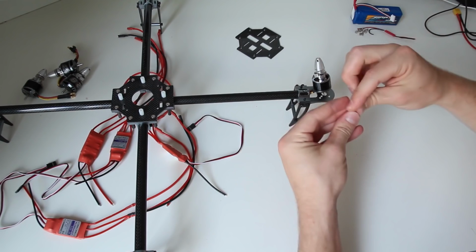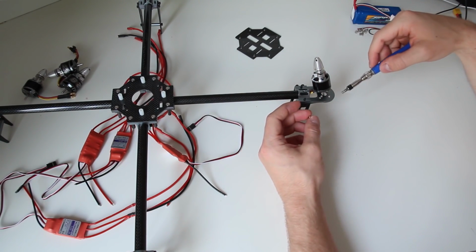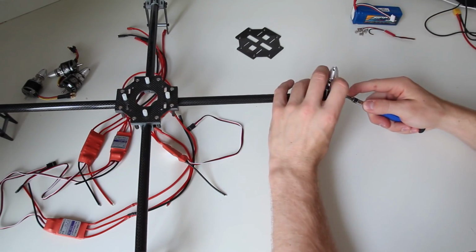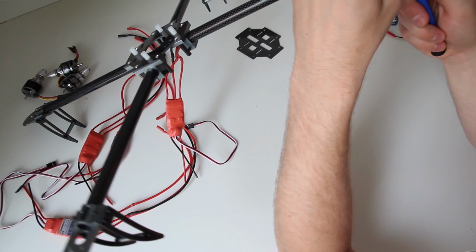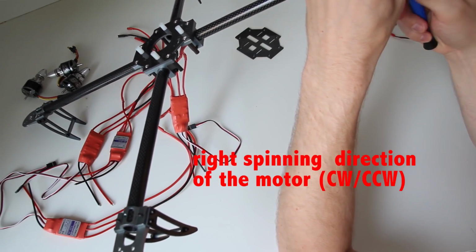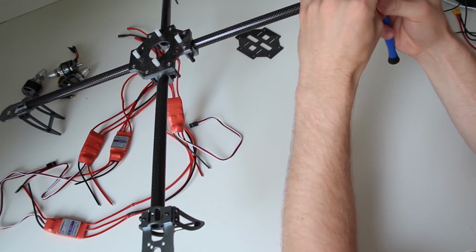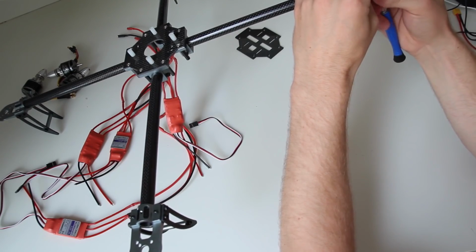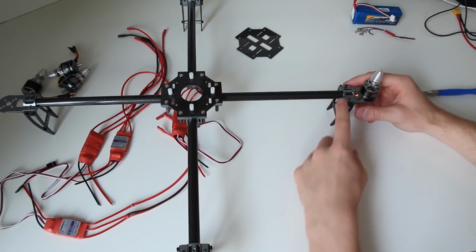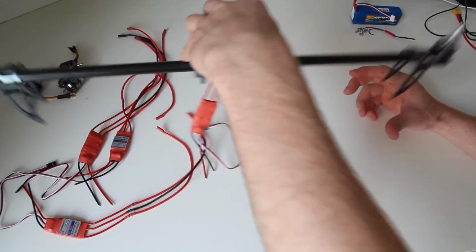I'm just going to use one screw for each motor, because later on I'm pretty sure I have to remove the motor again for the right prop. Okay, and now you repeat this process for the other sides of the quadcopter.